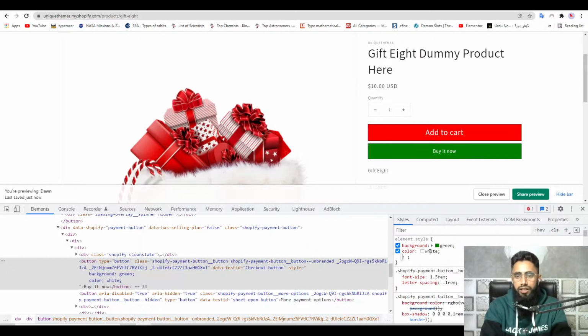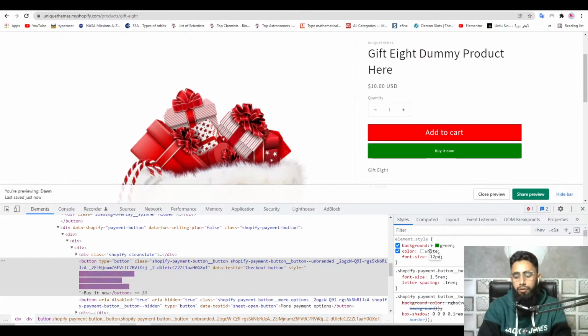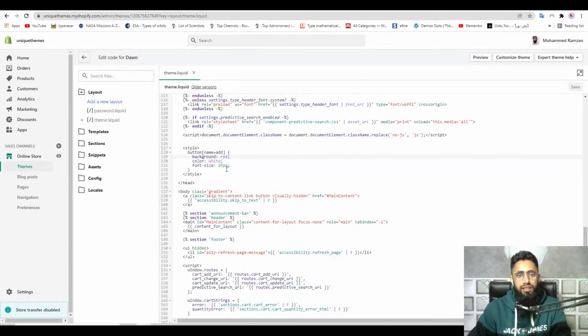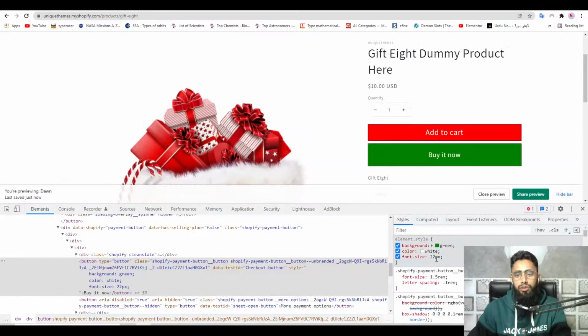Then after, you can also add the font size. For example, I am adding here 12 pixel, and then this is around 22 pixel. You can also compare this. This is 25 pixel, so we should also keep it the same. This is 25 pixel. All right, if you think this was more, then you can reduce.